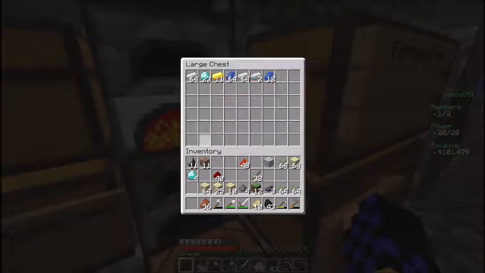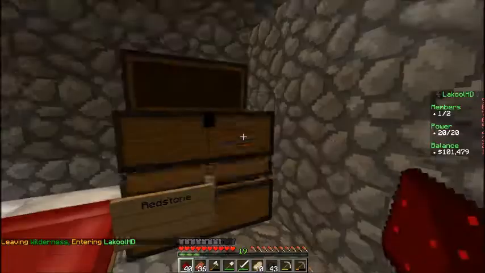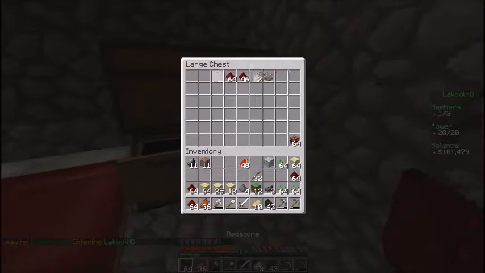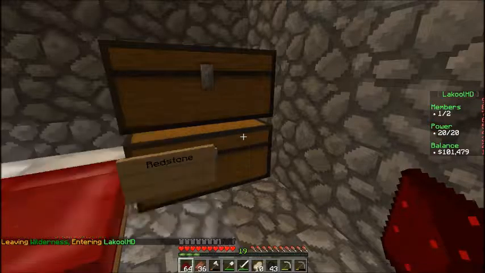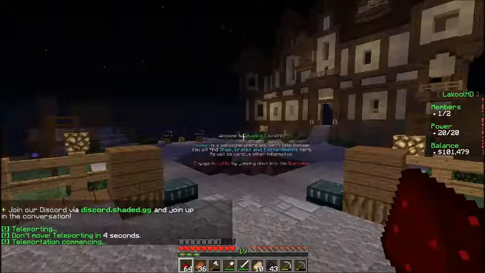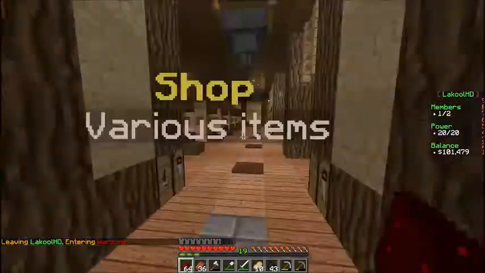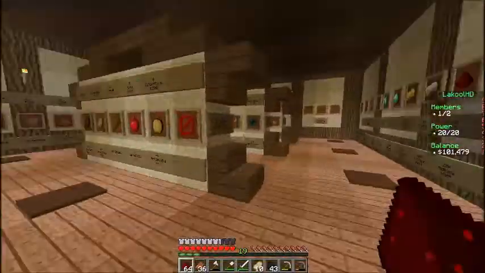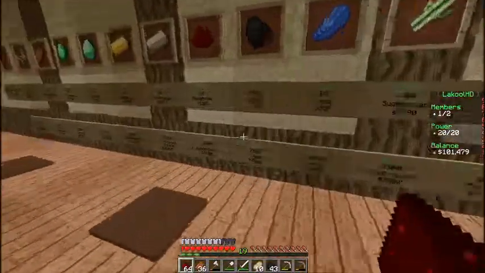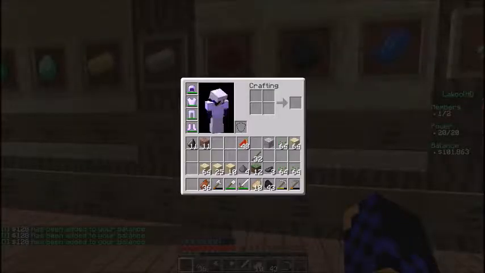Alright. Lapis. That. Redstone. Well, I mean, I do have a ton more redstone over here. I'm just gonna take 3 stacks. Spawn. Alright. Yeah, I think that's it.